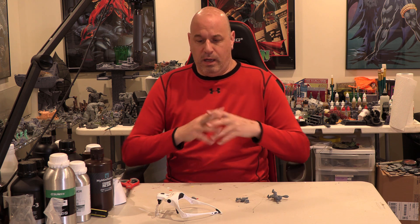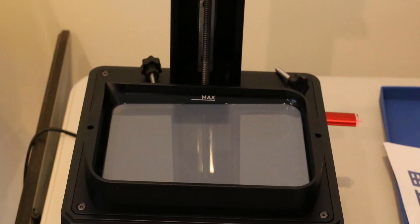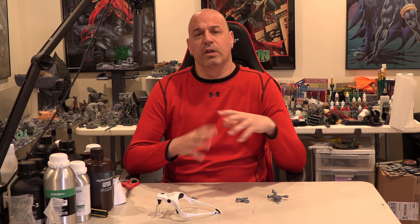I'm making a video on something I've been meaning to test for a very long time. I got around to it not on purpose when I was doing my review for the Anycubic Photon M3. I placed the printer on a table, but it had the EPAX E10 8K - a pretty big heavy printer - in the middle, causing the table to bow. When I put my M3 down it was on a noticeable tilt, and when I poured the resin in it was touching one part of the max fill line while way below on the other side of the vat.